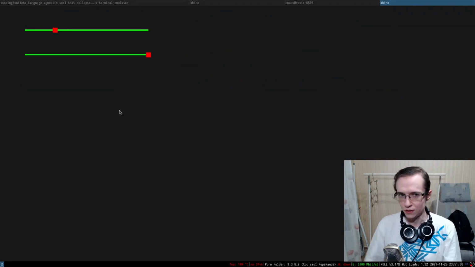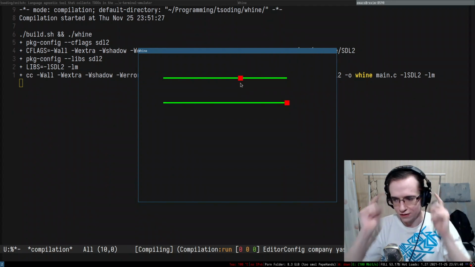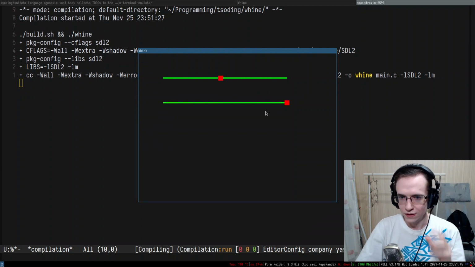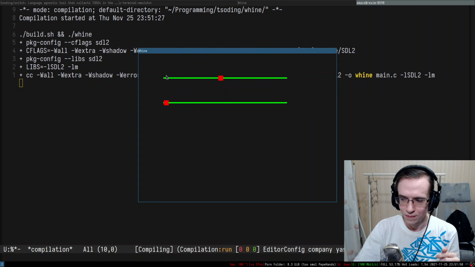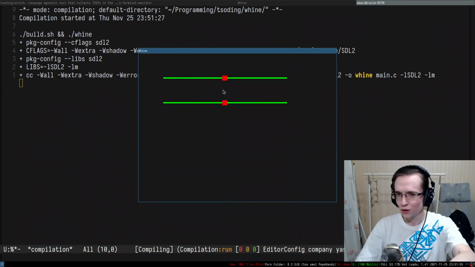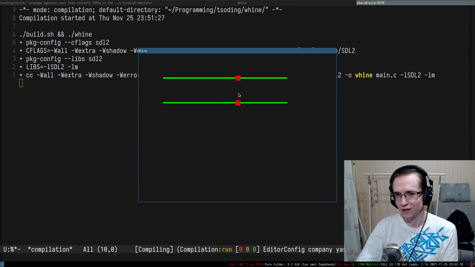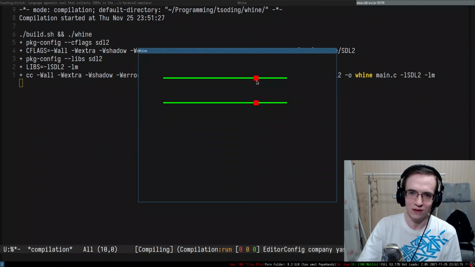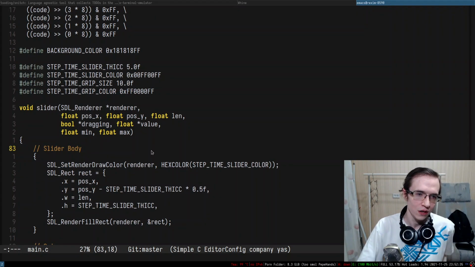And here we have two sliders. As you can see, now our entire thing is actually scaled. So let me try to drag this thing. It seems to be working, right? And I think it's even affecting things. Can I now drag the volume? I can drag the volume, and I think it's affecting things. Yeah, so this is the problem I was talking about. The way we handle things, you can accidentally drag two of them. If you just move in here, you basically capture it. So we'll have to do that immediate GUI style. But yeah, this approach is more or less scalable. We just need to decide how we're going to be implementing the dragging thingy.